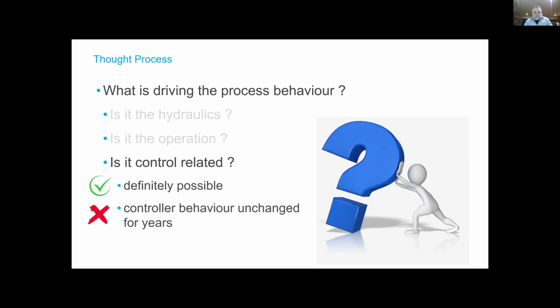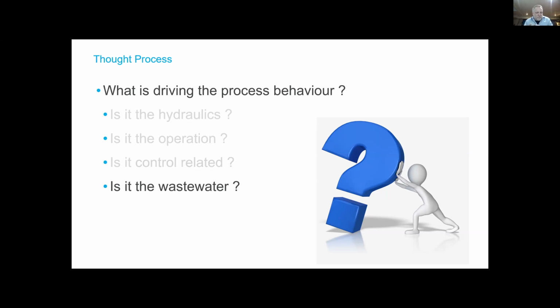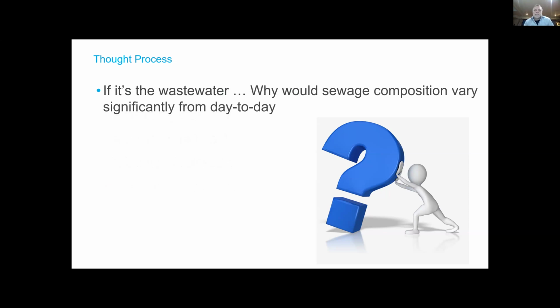But in this particular case, the controller behavior had been unchanged for years. As I said, I've been there for years, and no one touches the DO controllers, and no one was touching anything. And yet we were still getting this strange behavior from one day to the next. So the next most plausible explanation is the wastewater itself. We know that the wastewater drives the process behavior, it drives the ammonia behavior, it drives the solids production, it drives everything. And so if it's the wastewater, then I had to start thinking about, okay, why would the sewage composition vary?